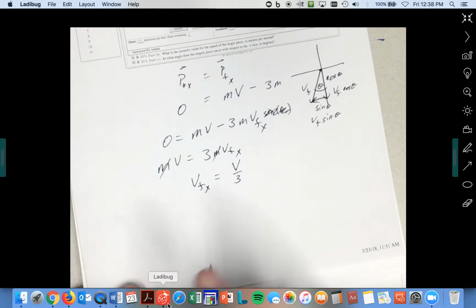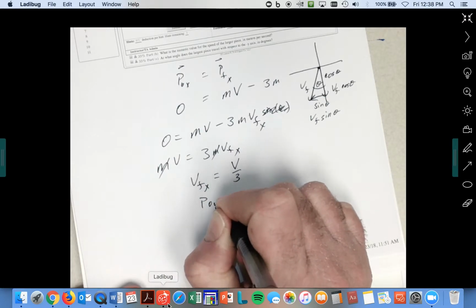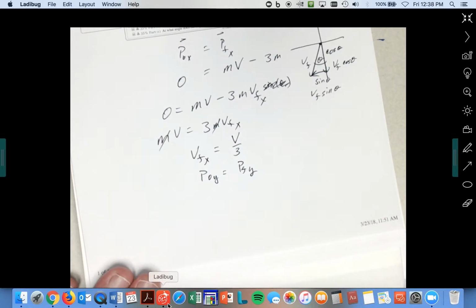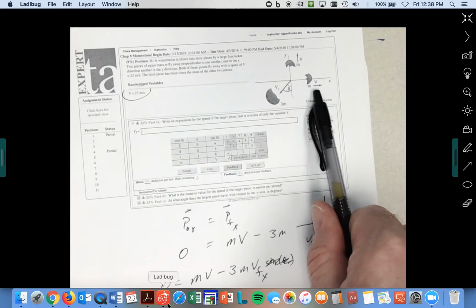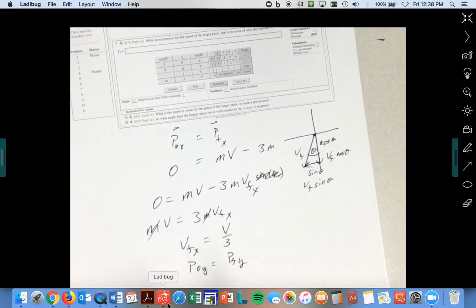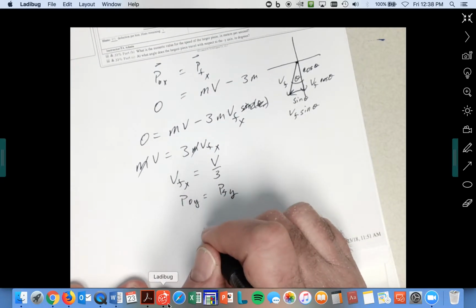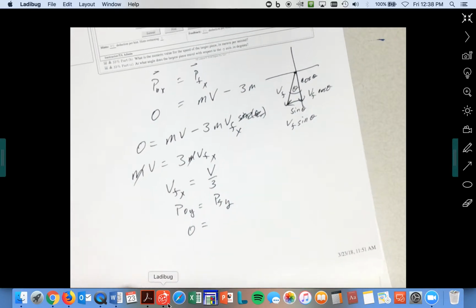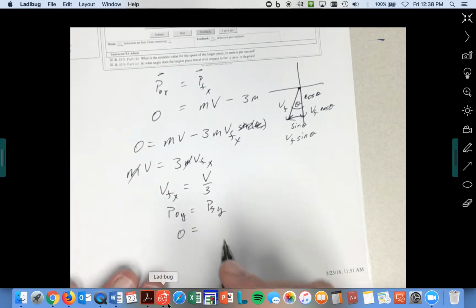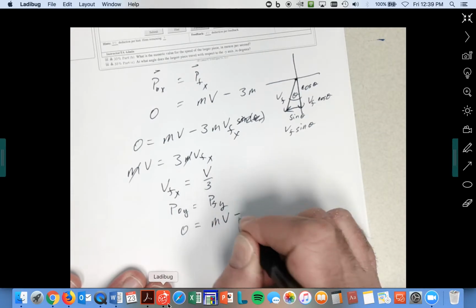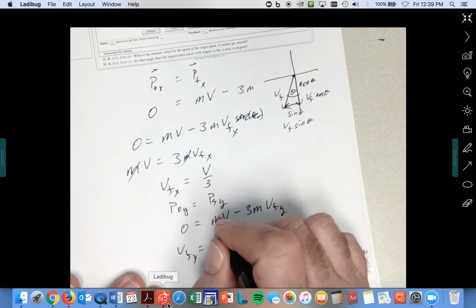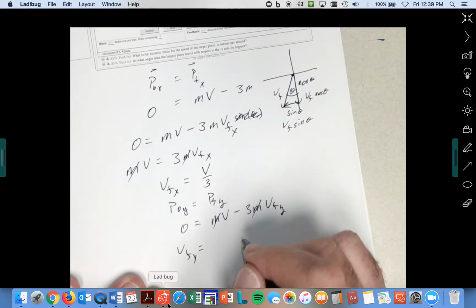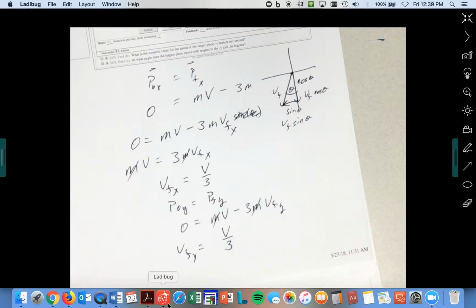And then, oh my goodness. Now let's look at the sum in the y direction, equal to this in the y direction. I bet the same thing is going to happen here. That's going to be a 45 degree angle. It's symmetry. You always look at a problem and ask, is this symmetrical? Look at that. You've got this going this way, this going that way, that coming down here. This is going to be 0, because before it blew up, the momentum in the y direction was 0. After it blew up, we've got mV minus 3m V final y. Look at V final y when we solve for it: the m's all cancel out, and V final y is equal to V over 3. Those two are equal to each other.